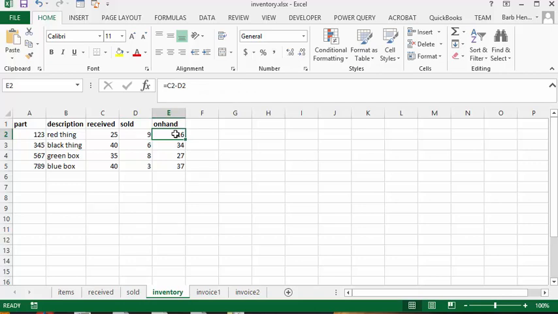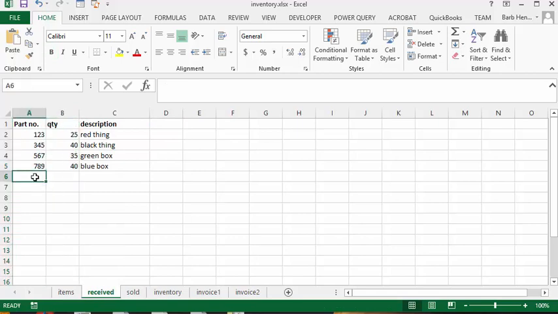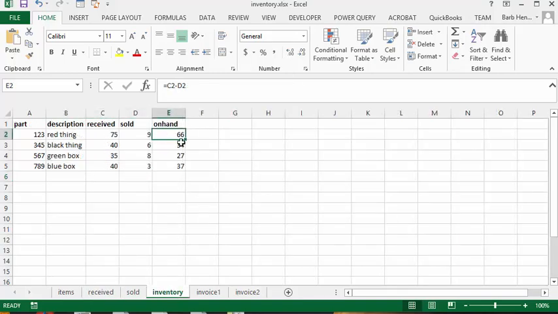So just for demonstration, right now we have 16 on hand of part number 123. So let's go to the received quantity here, and let's put in another 123 part, and let's say that here we have the descriptions already filled in, we received another 50 of them. So it was 16 before. So let's go to the inventory. Now you see that we have 66 because we have received the others.